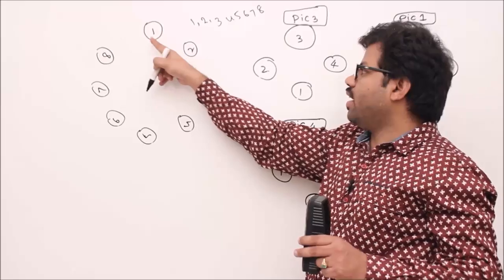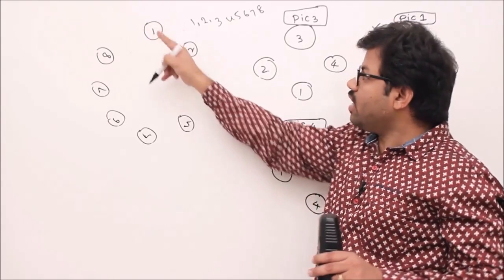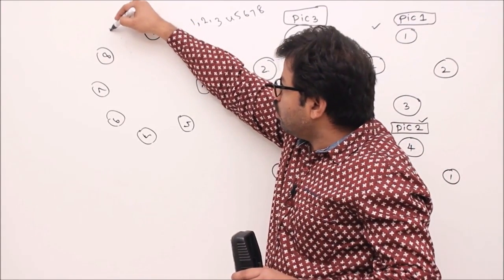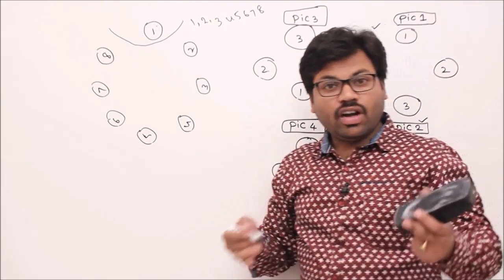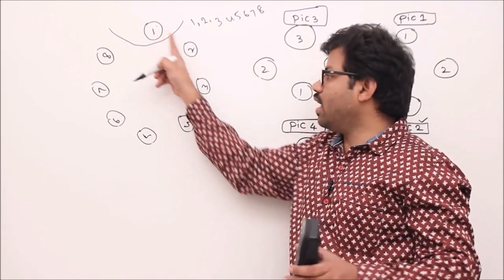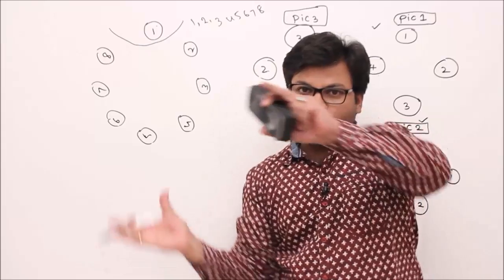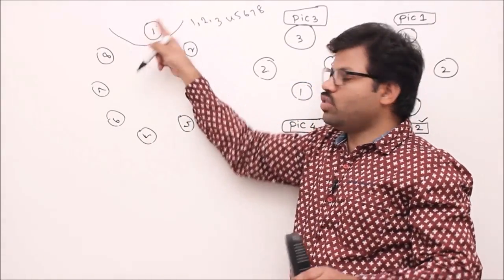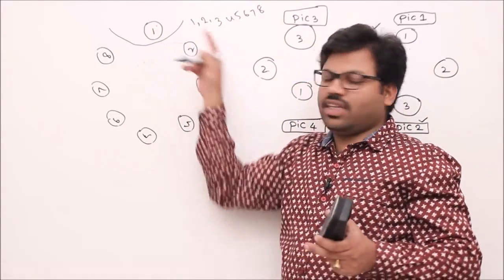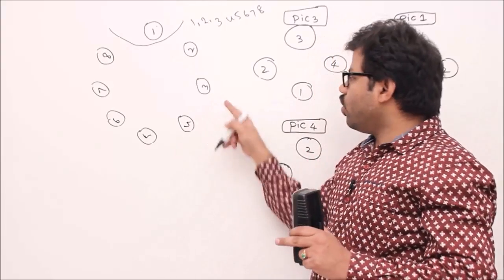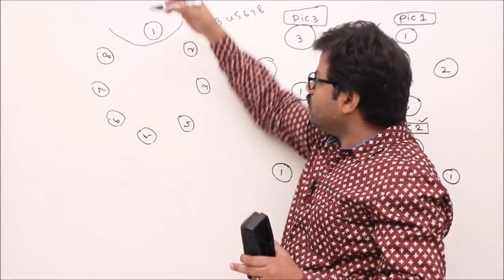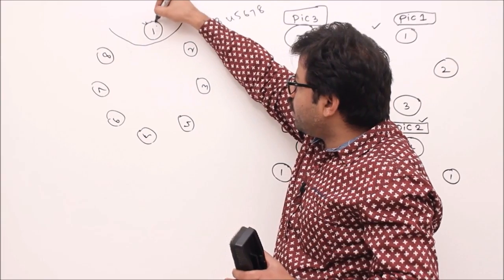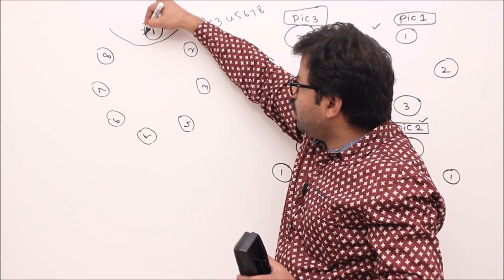Example, 1 is here. With respect to 1, you try to solve the problem. Now you can see 1 here. So what if I can't see 1 here? There will be 1 somewhere, right? You rotate the table in such a way that 1 comes to this point, so that it is easy to see. Otherwise, directly go to the position where there is 1. Now just locate that 1. I am not doing anything, just locate that point 1.